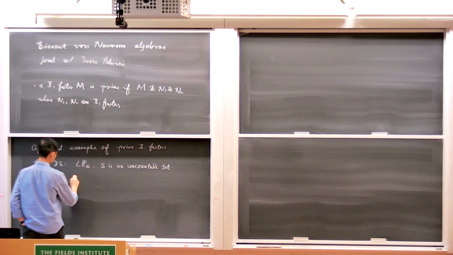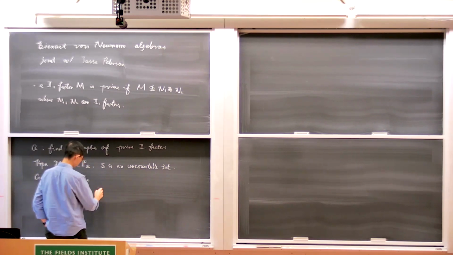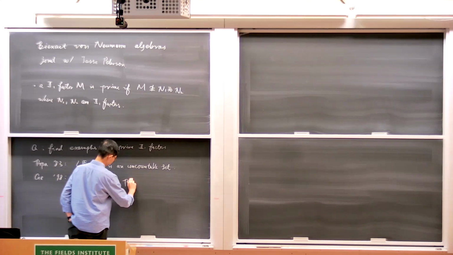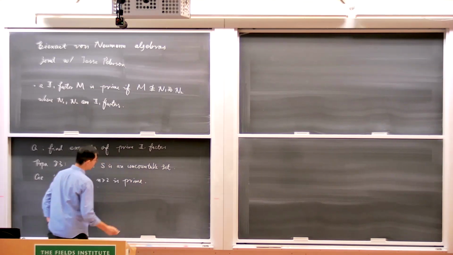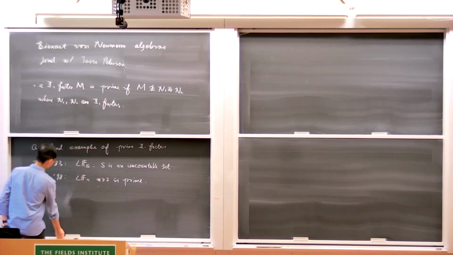So Ge showed that the thing you would expect, that free group factors are prime. I should mention that Ge uses Voiculescu's free entropy theory to show that free group factors cannot be split as a tensor product. So in this paper of Ge, he asked the following question in the very end of the paper.